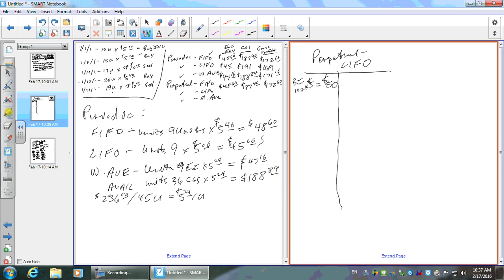But instead, the first thing that happens is what? And we're keeping them in order now. What's the first thing that happened? We bought 15 units, so purchase one is 15 units at how much? 520. And we already calculated how much that was. I wish we could have all the sheets up here at once. But how much is that? $78. Remember that? Your sheet there. Okay? So I've got two LIFO layers. 10 units at $5 and 15 units at 520. Which ones will I sell first? Last in, first out. The most recent purchase. Yeah. The $5.20 ones. They're going first, aren't they?